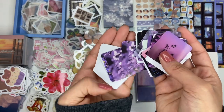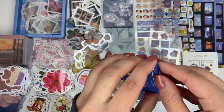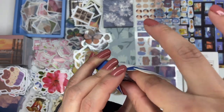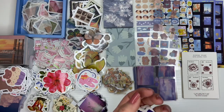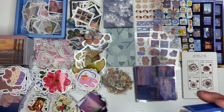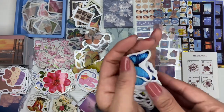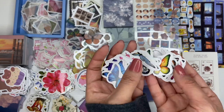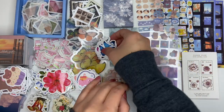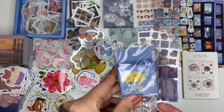These are stickers — and more butterflies. Did we expect anything else from me? On the back it has photos of the stickers. Here they are — cute butterflies. I have all my butterflies over here so I'm going to put them together. I think these might be flower stickers.